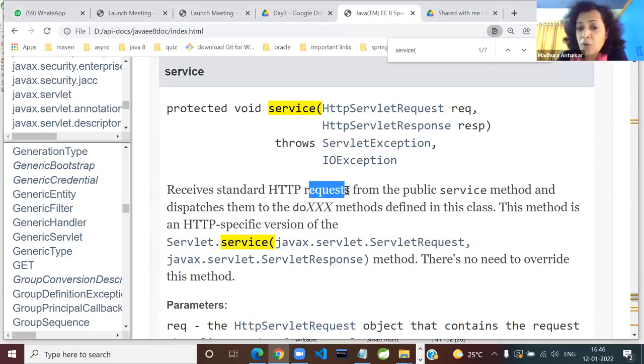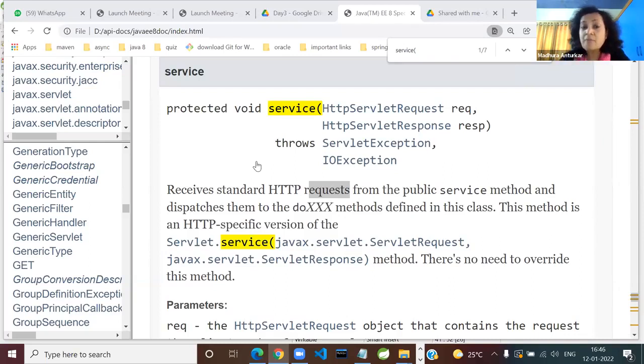It will check which HTTP method it is. If the data is sent using get, which method will it call? Do get. If the form data is sent via post, which method will it call further? Do post. And if it is put for modifying the resource, do put. And for deleting the resource, do delete.